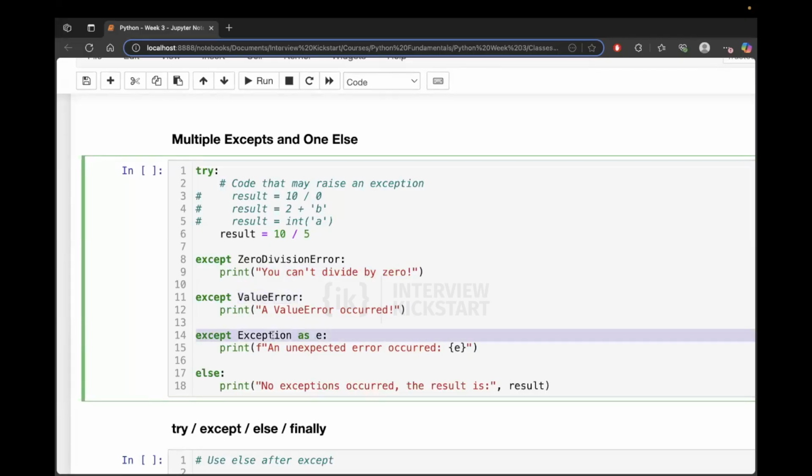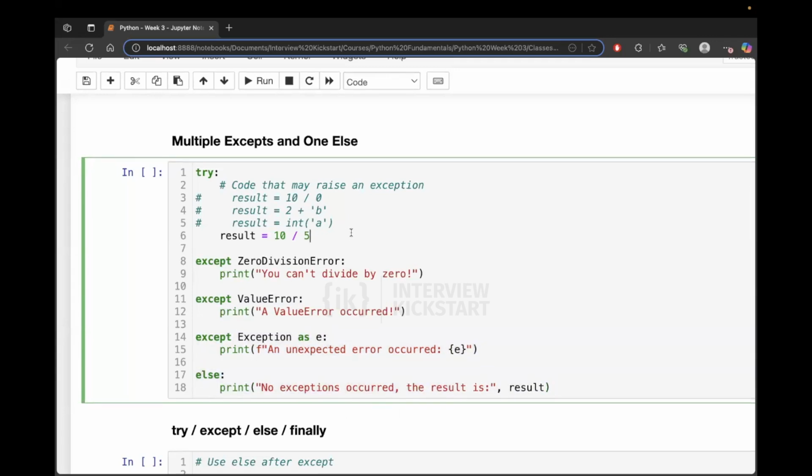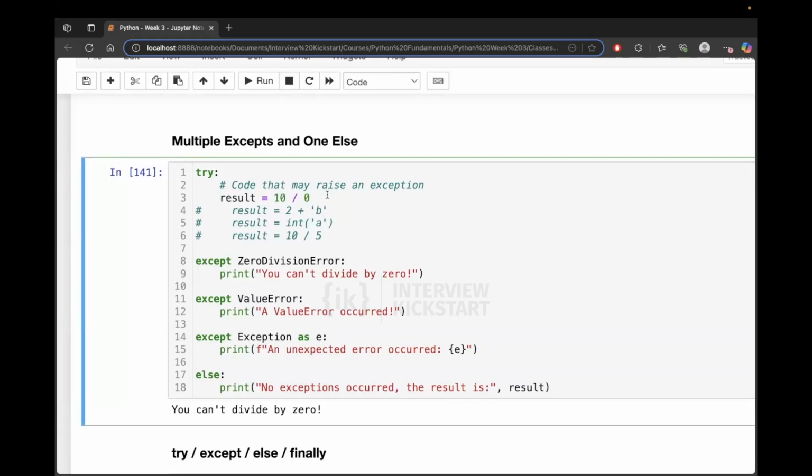And for Exception, for any other exception, I have a general message. And if there's no issue with the code, then this else will be executed, right? So if I go back here and try to divide 10 by 0, then I'll get this message because this is the type of error that I'm going to handle.